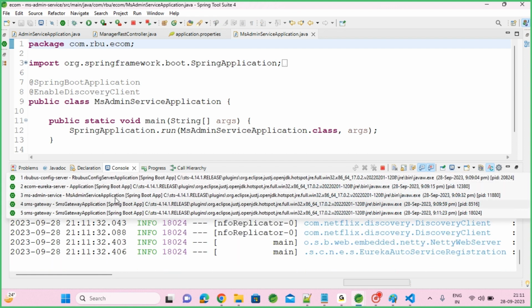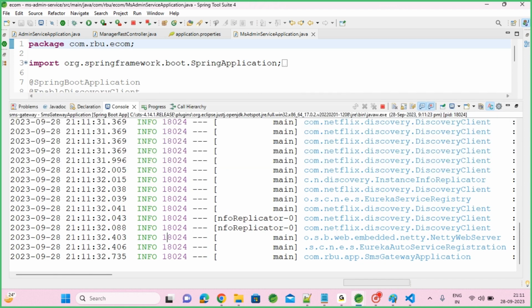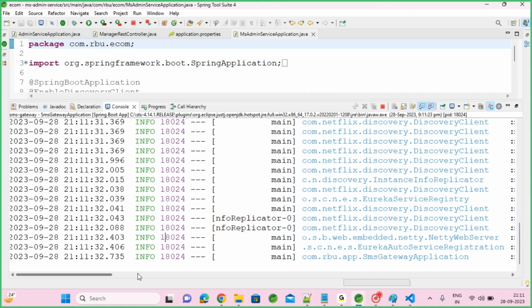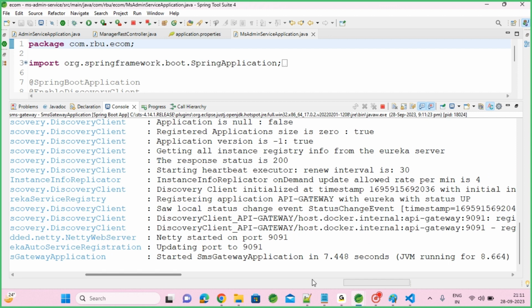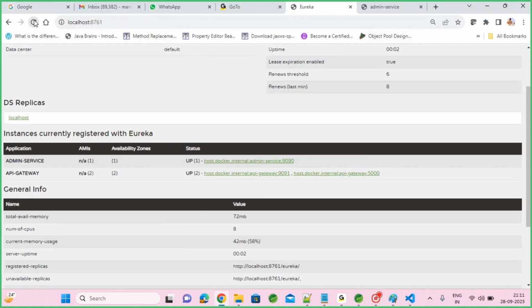So one more admin service is running. Did I run gateway? Okay, gateway also, right? Gateway run. One more gateway.